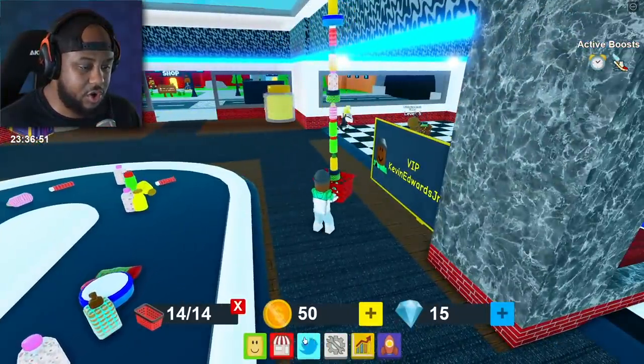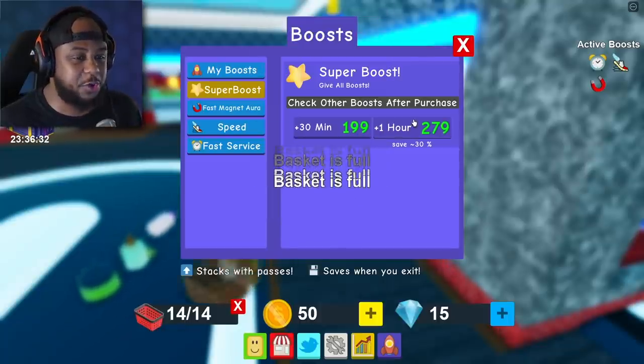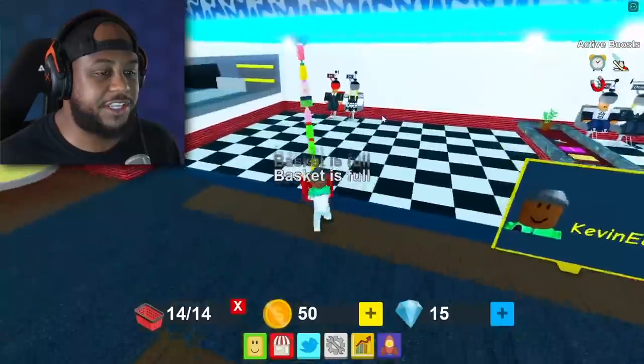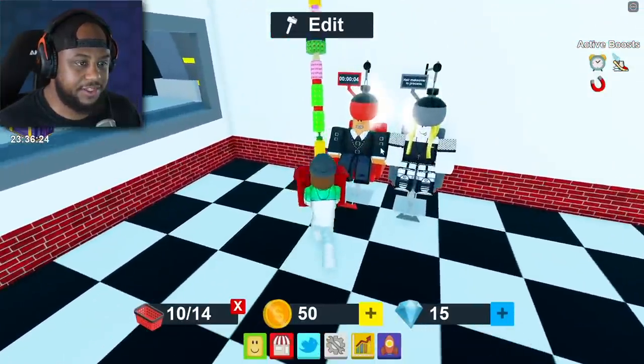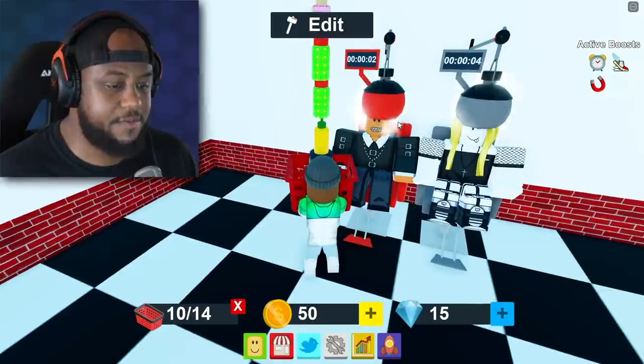You know what? Let's go. I kind of want to do like the super boost. We're going to boost everything right now just to make it crazy. All right. Come on, hairstyles.